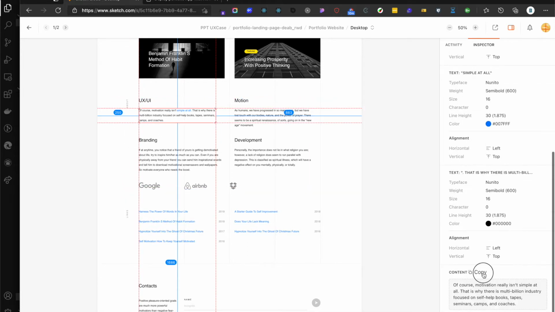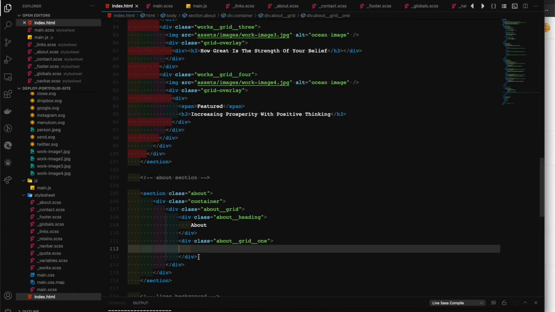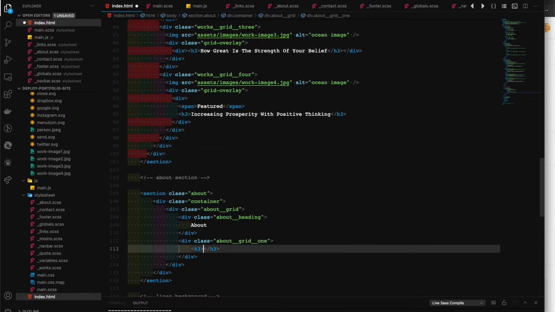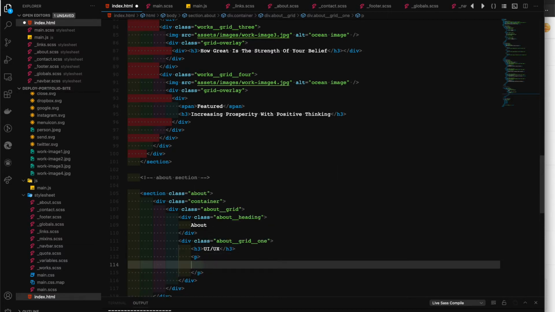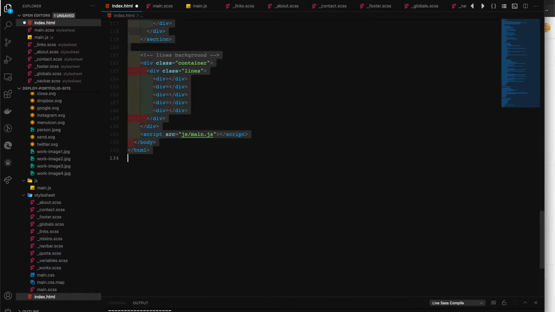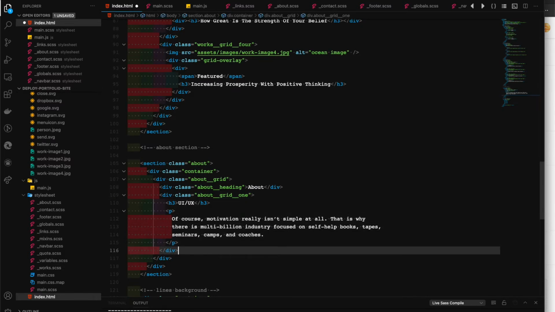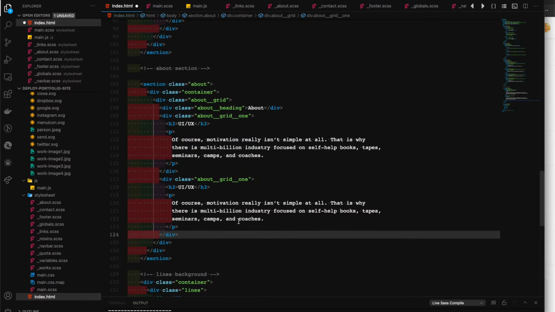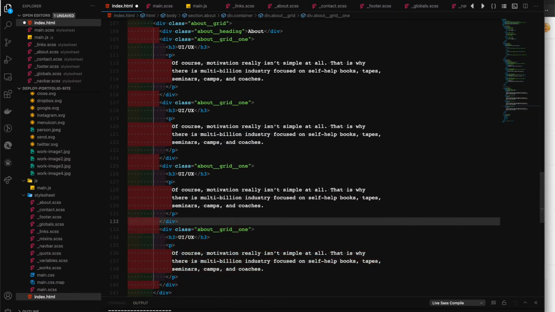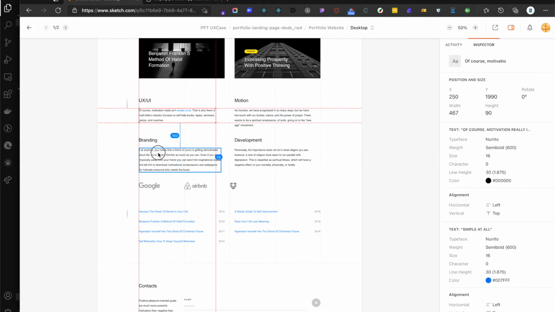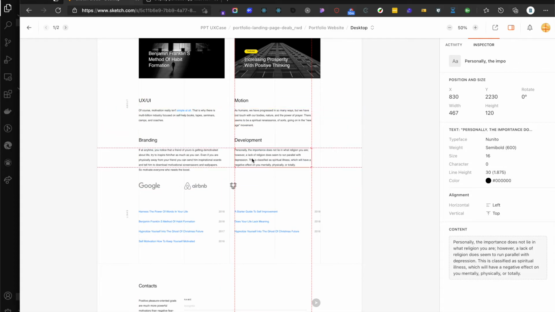I'll just grab this paragraph in advance and write, oh sorry, I'm in the wrong place. So this adds 3, and then UI UX, and then probably have a paragraph and paste it right in there, format a bit, and then we can have another div of 2 and 3 and then 4. We have 4 grids right here, which is 1, 2, 3, and this 4.